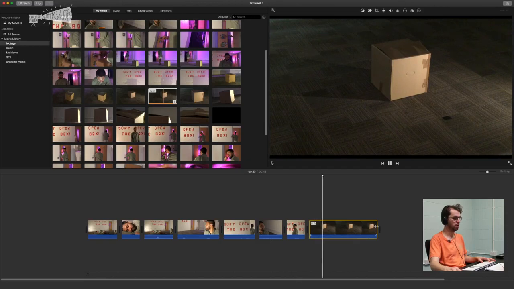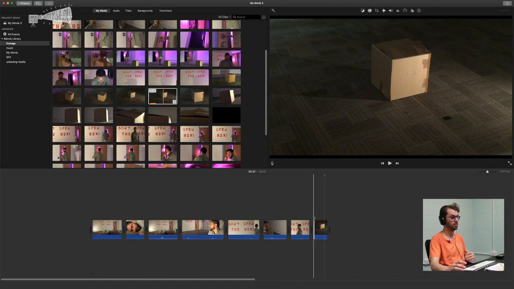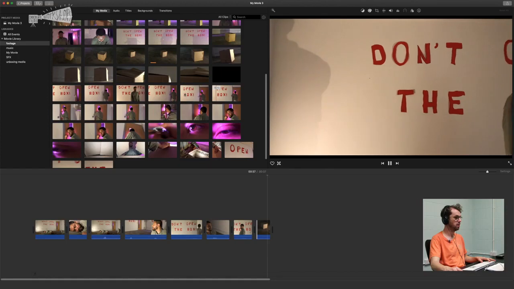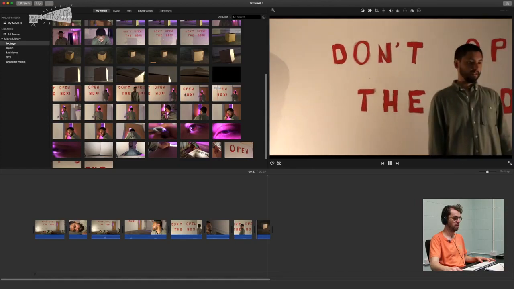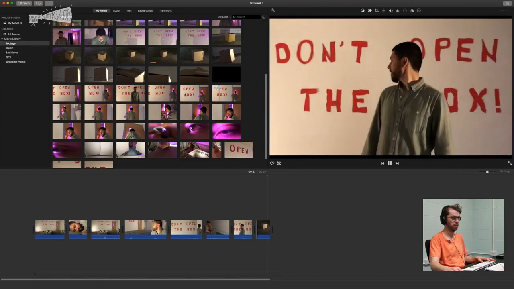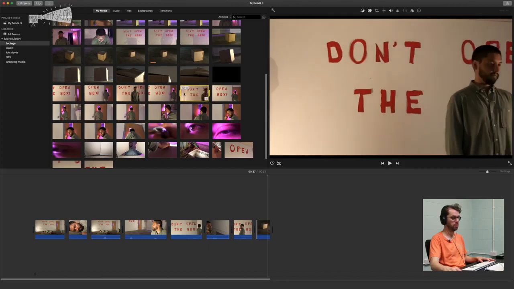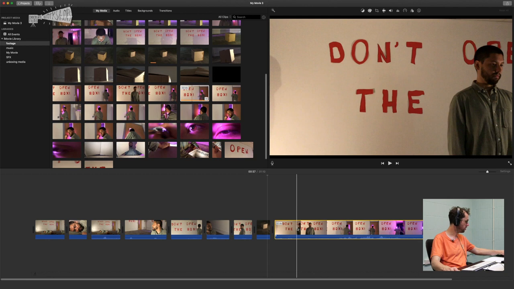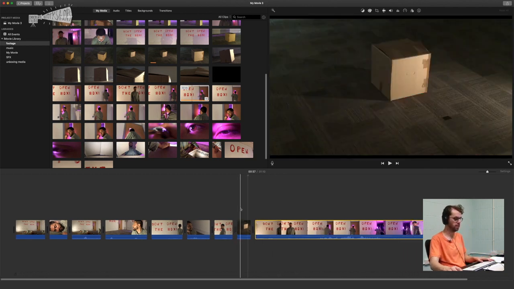So I think we can all agree it looks a bit silly at the moment, but as soon as we add some music and sound effects, I think you're going to be quite amazed at the effect it has. And then we've got the tracking shot. So I think this take is actually really good. It's such a nice shot. I think I'd be keen to use quite a lot of it.